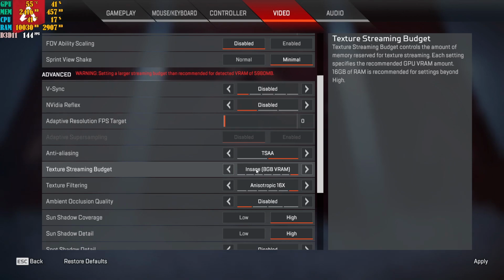I have an RTX 2060 and I put this on 4 gigs. So if you have a good graphics card, a really higher generation graphics card, a newer generation graphics card, and it has 8 gigs and more VRAM, you can go ahead and put it on 8 gigs. If you have 8 gigs of VRAM on the dot, put it at 6. If you have 6 gigs of VRAM, put it on 4. If you have 4 gigs of VRAM, put it on 3, or put it on 2/3. If you have 3 gigs of VRAM, put it on 2, or you can put it on none. It's your own personal preference, depending on the graphics card that you're running. I keep mine like this, and I'm good to go.